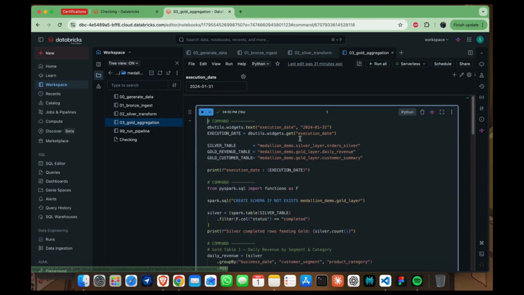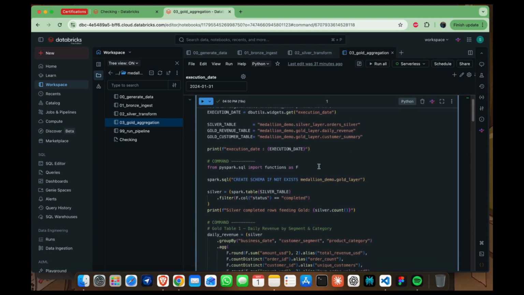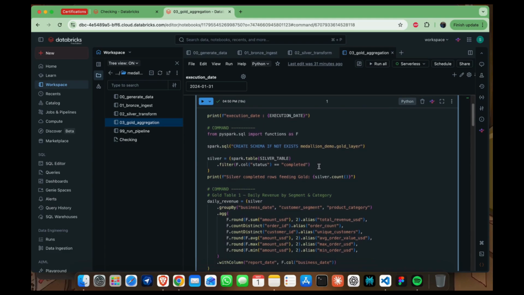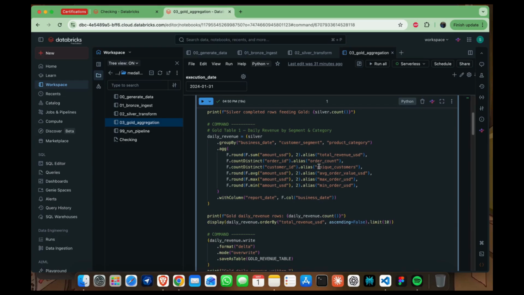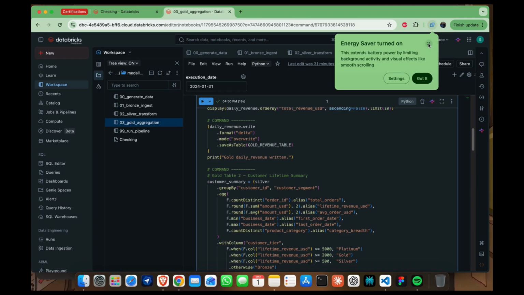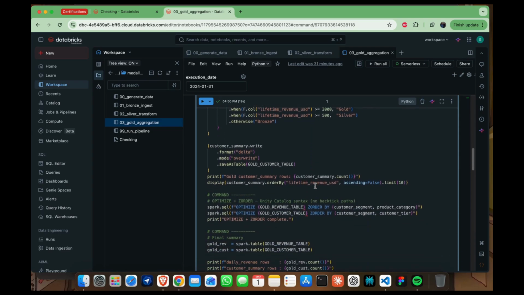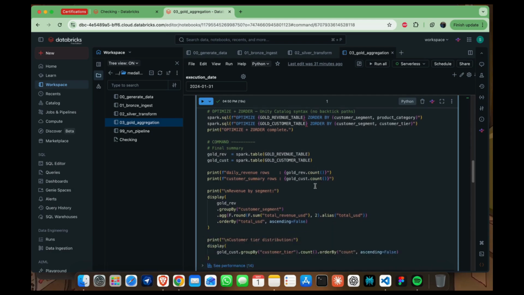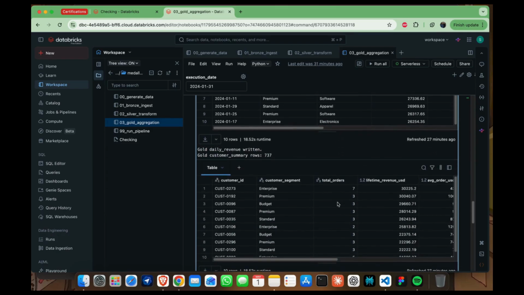Gold is not a copy of the silver. It's like what some teams do, for example, select from silver where date equals today and call it the gold. That's a pointless duplication. Gold's job is to pre-aggregate so that Power BI never has to group by; that is done here. So OPTIMIZE compacts the small files that streaming creates, and Z-ORDER co-locates rows with the same segments in the same physical files. Power BI queries skip 80 to 95% of the data. And here is the logic behind it, and here I have put some aggregations to plot and to look at them.